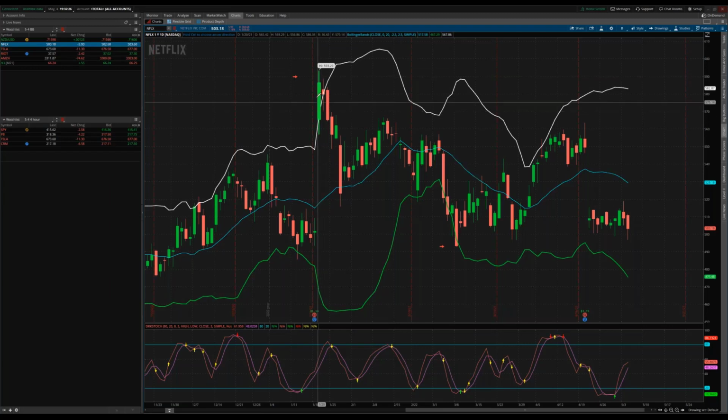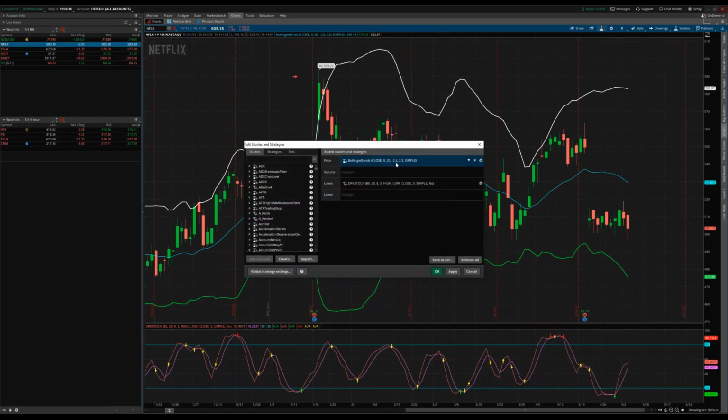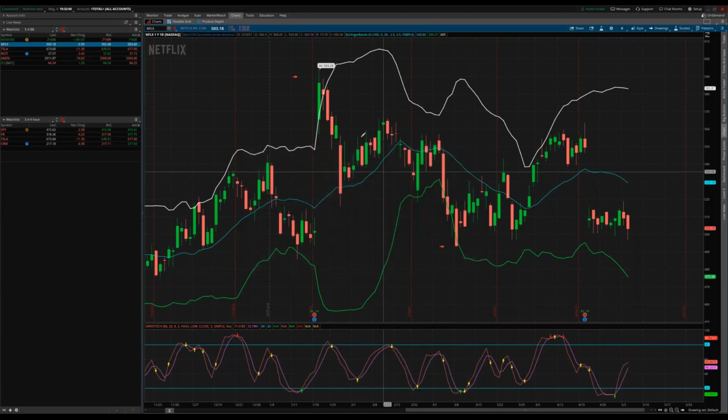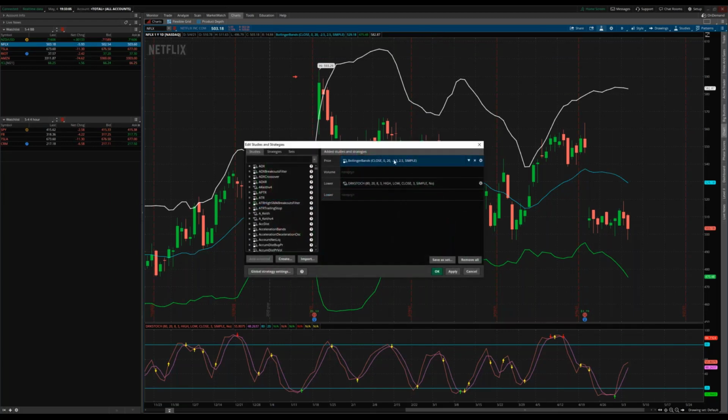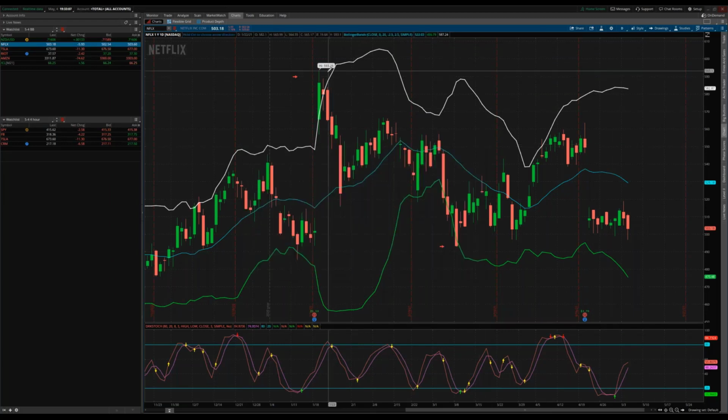Okay, so it pierced this. And by the way, one thing that I did do, I have my Bollinger Bands. So again, this is just Thinkorswim standard Bollinger Bands, but I changed it to 2.5 deviations. So in the examples I was given, it was 2 standard deviations. Now I'm going 2.5. Why? Because I don't need to have hundreds of opportunities. What I'm looking for is something that's stressed above 2.5 standard deviations, up or down. Then when it snaps back, there's my entries. Okay. So again, I use 2.5 standard deviations. You can use 2. You could change this to 3 if you want to go 3 standard deviations. I have found 2.5 the sweet spot.